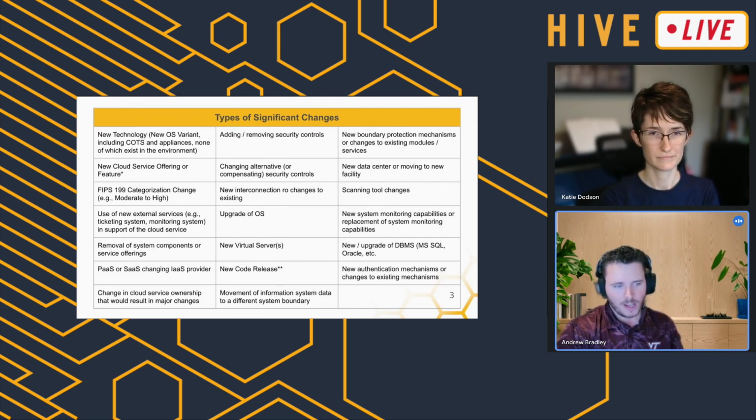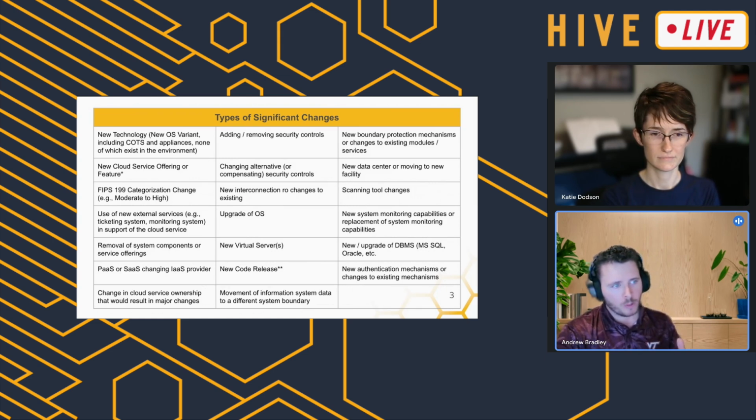New virtual servers, again, they're talking about large scale systems or large scope of change type things that have some significant impact on the boundary or change the security posture overall. So standing up a new Windows 11 member server or file server or something like that probably won't meet the bar of an SCR, but standing up 20 of them to support a new microservice that you're implementing would fit the bill for an SCR.